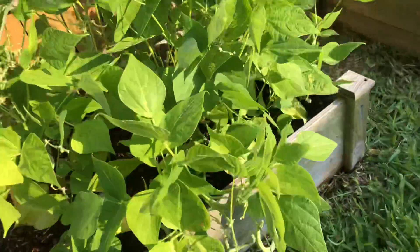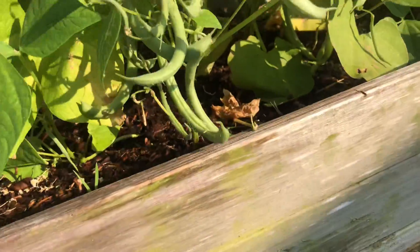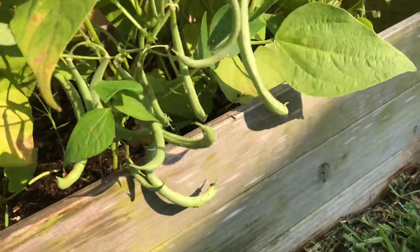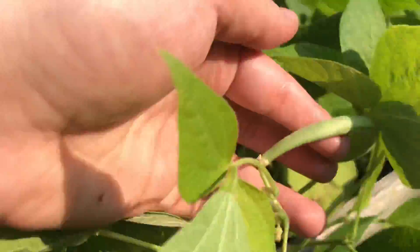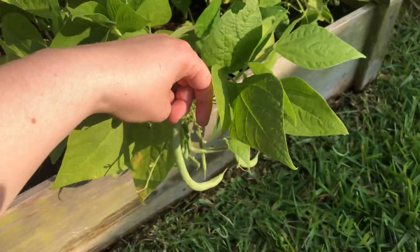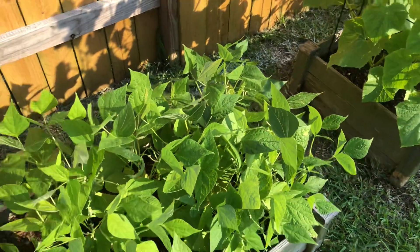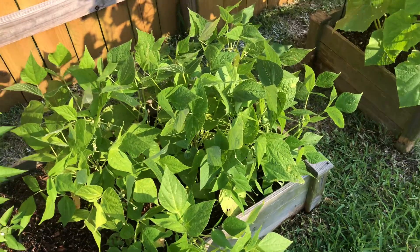I have green beans here and I already picked a bushel. I wanted to pick some and then give it a chance to let some more grow — I'm gonna pick more in a few minutes when I'm done. I really went to town on seeding this bean spot this year so that I would get enough to be able to cook like a full serving at dinner.